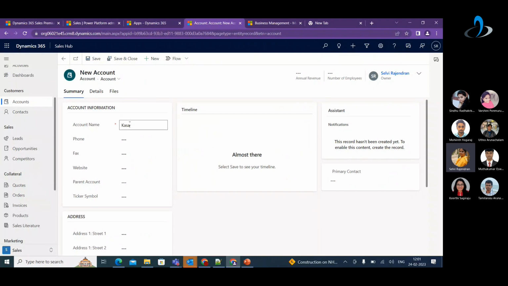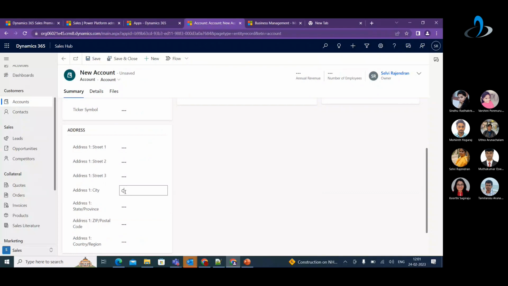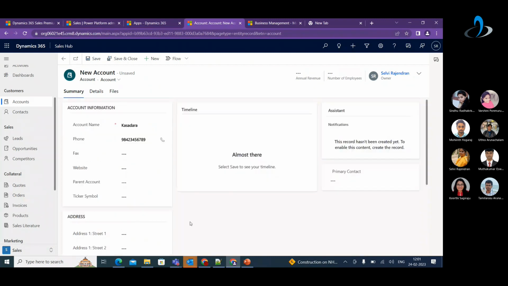So here I'm going to mention Kasatara, and I'm giving the phone. So that account information is a section in the account form.